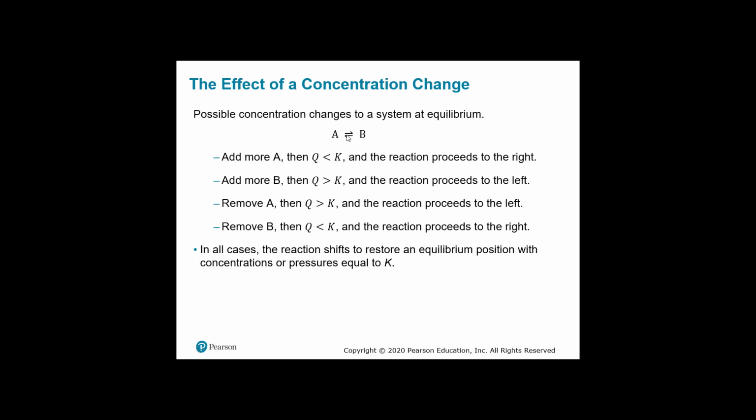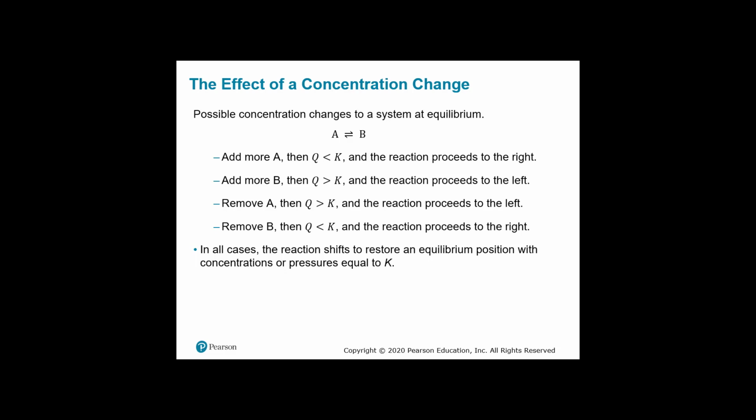And the eventual action is, add more A, it's going to produce more product. So there will be more product than there will be of reactant. And if we add more B, eventually there will be more reactant than product, because it's going to push this equilibrium towards the reactants, which is left. If we remove A, then Q is less than K, because it's pushing itself towards A to produce more reactants to cover the amount that was taken.